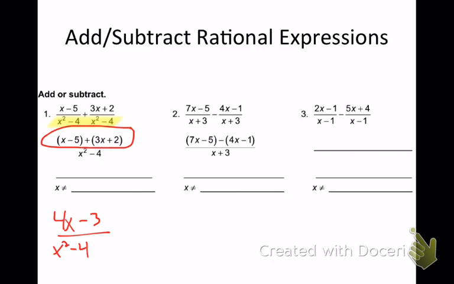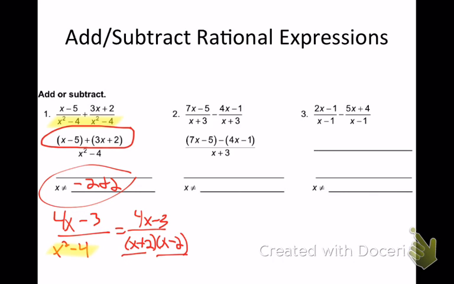Now, can I factor x² - 4? I can factor x² - 4. What does x² - 4 factor to? So I get (x + 2)(x - 2). Now, why do I want to factor? Because then I can find what x cannot equal. So, what can x not equal then? Negative 2 and 2. Nice job, Dennis. Again, basically, it's like saying each of these factors down here equals 0, because they can't equal 0. So you get negative 2 and 2. So my answer is all of that right there.